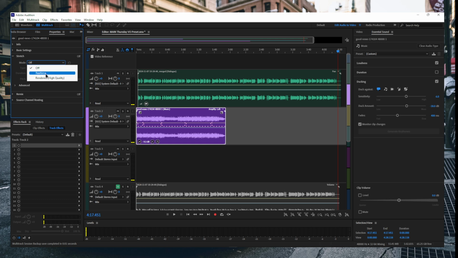You can choose real time or render high quality. This basically means once you're listening to your audio as you edit, you can have it as it will be in the final product, but that's under rendered high quality. Under real time you'll have it as the computer is processing.